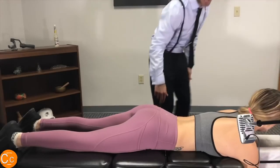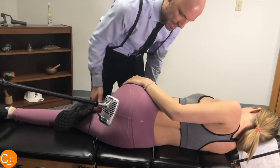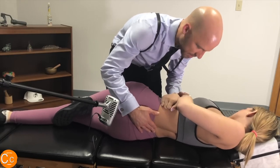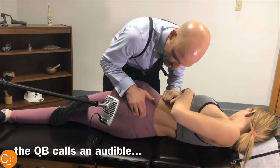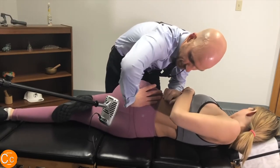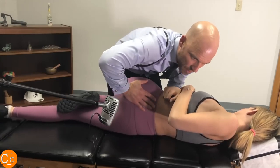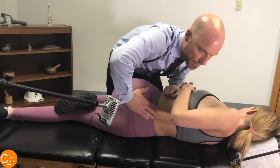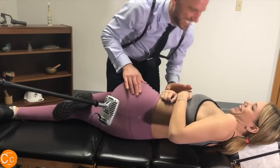Lay on your side, this side up, face me over here. All right, we're gonna bend this top leg here. I'm gonna scoot you forward just a little bit like this. All right, so we're gonna adjust the lower back here, so let your shoulders relax. Good, breathe through your nose and out through your mouth. Good, let your hips relax, good. Nice and gentle, another breath, good, out. And let your body just sink in, let your whole body just let it go. Good, again, and out. Let it go, let your hips go.